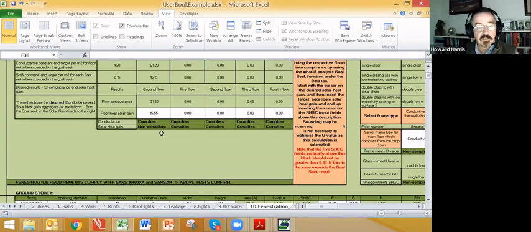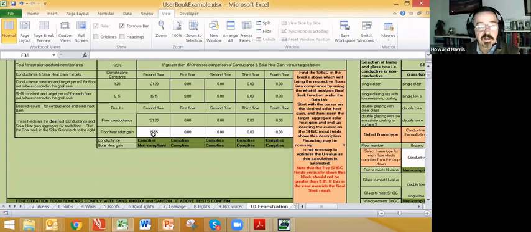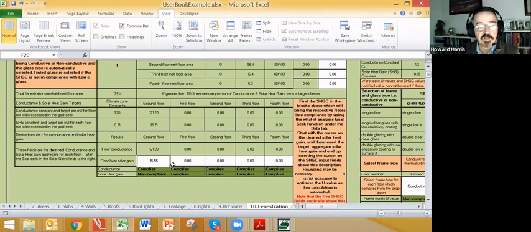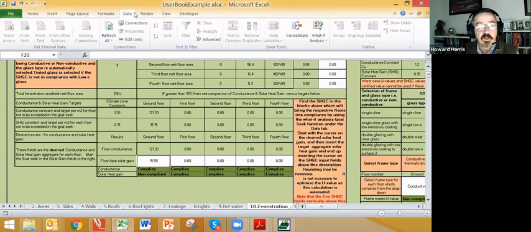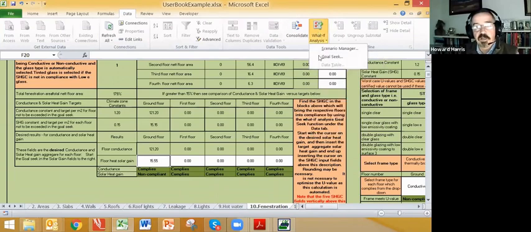and we can now see that the 15,55 exceeds the allowance of 15,15, but not by a great deal. But in order to find out what value of solar heat gain coefficient satisfies this requirement, what we do is we put our cursor in that field there, we go to the data tab at the top, we then move along to the what-if analysis, and then we look in the drop down for the goal seek.